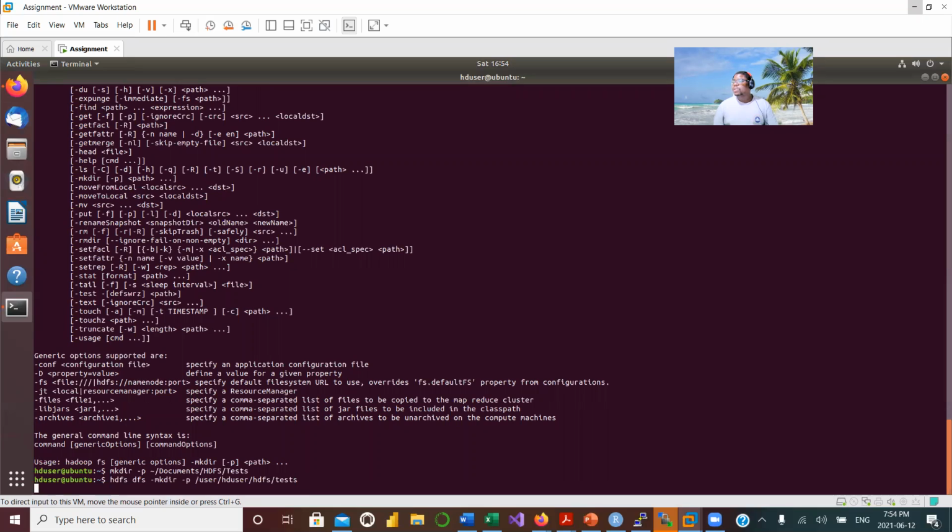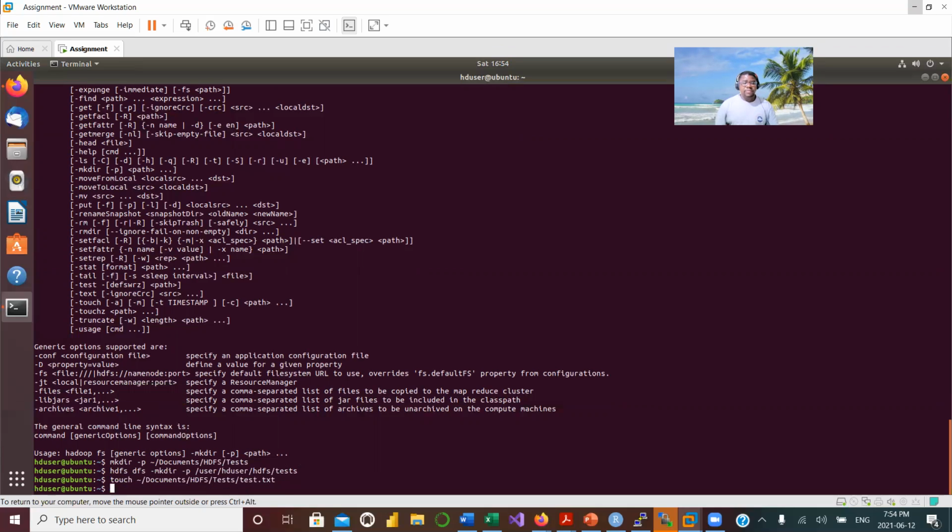Okay, great. So now we want to also create a test file. While that is running, we want to look at how to create a test file in our document. To do that, we're going to copy touch, like document, code, like that. So now, in the following command we use put to copy from our local directory into what we have created. So we are going to use this command to establish that.